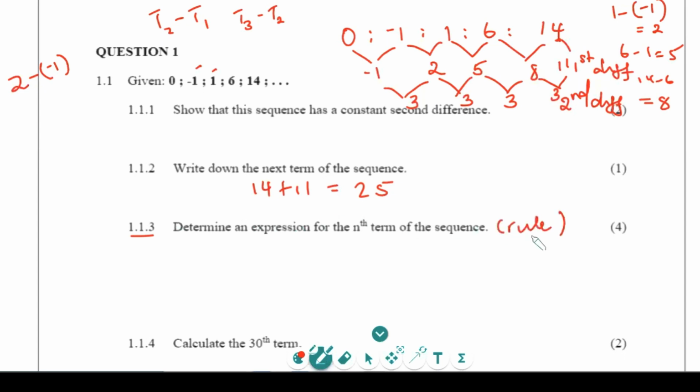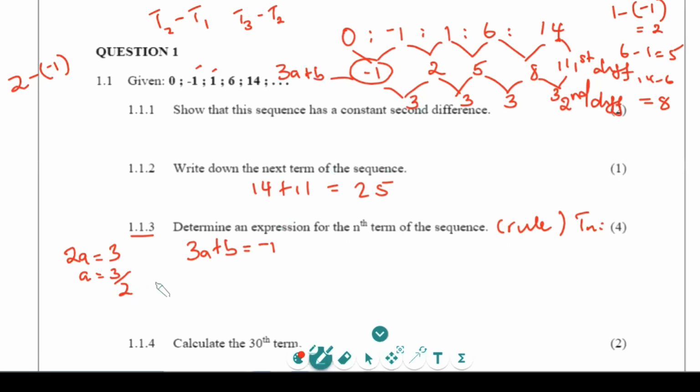In that case, Tn is what we need to determine. And since it is having two differences, then we have to use the approach of the quadratic, whereby this second difference will represent the 2a. So we can say 2a is equal to 3. And then we make a the subject, we shall have 3 over 2, dividing both sides by 2. And then the first difference is going to be represented by 3a plus b is equal to -1.